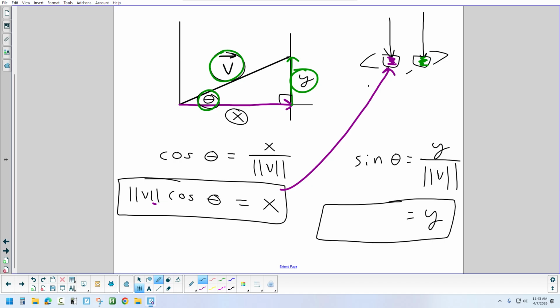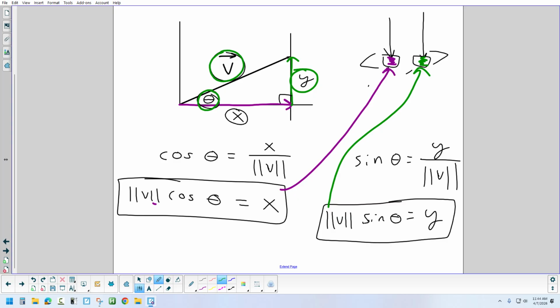So what would we get when you get y by itself there? Sine theta times magnitude. I'm just going to put that in the front: magnitude v sine theta. So if I tell you the speed at which an object is being thrown and the angle it was thrown at, take the speed times the sine of the angle, and that will tell you the vertical component of the vector for the information that I gave you. Okay, so those are the two things you need to find.